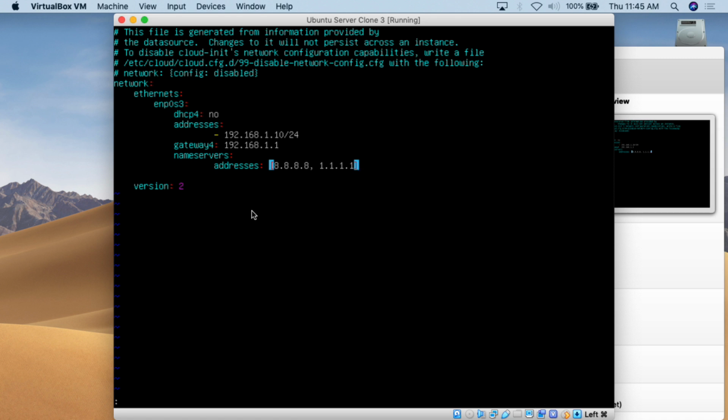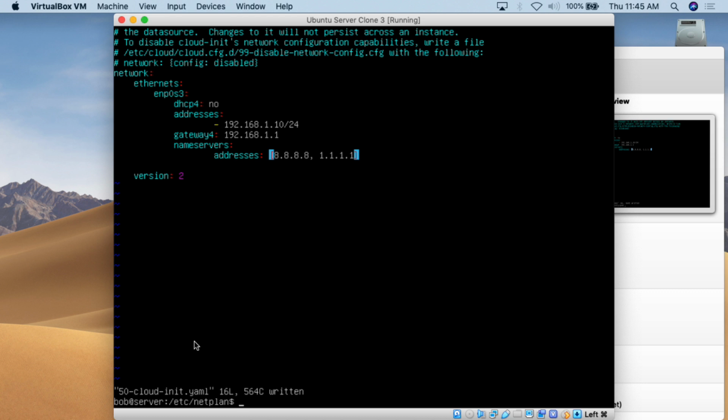So from here, what I'm going to do is I'm going to hit escape, then I'm going to hit colon, WQ. So again, depending on what editor you're using, what WQ does is it save and quit. So it saves what I've done and quits. So if you're using a different editor, just do that in whatever you're using. And then I'm going to hit enter. So we can come down here, we can see the YAML, it was written.